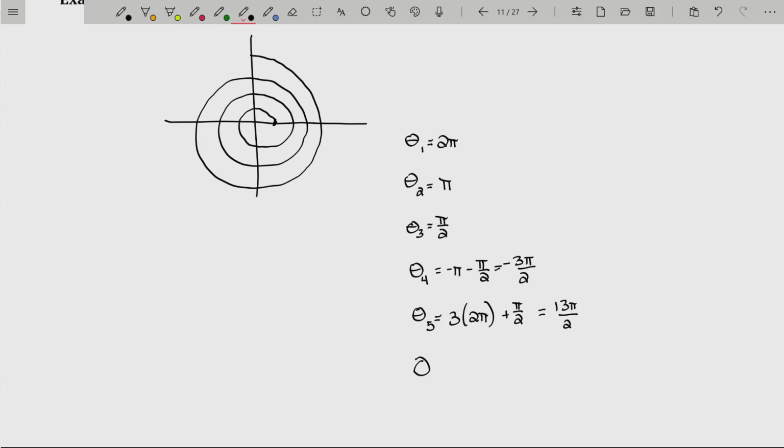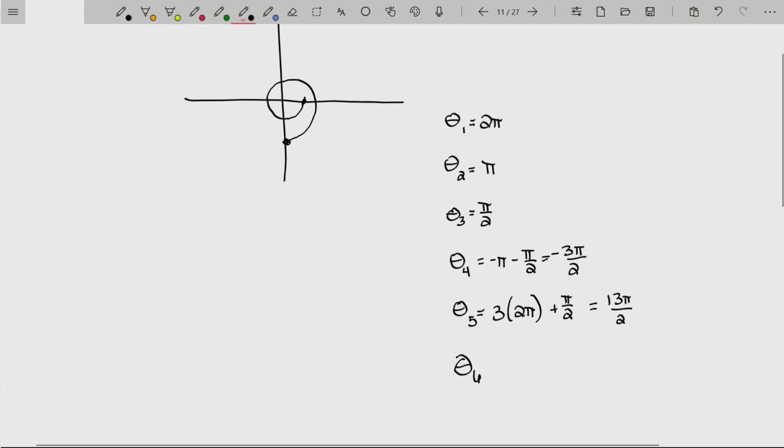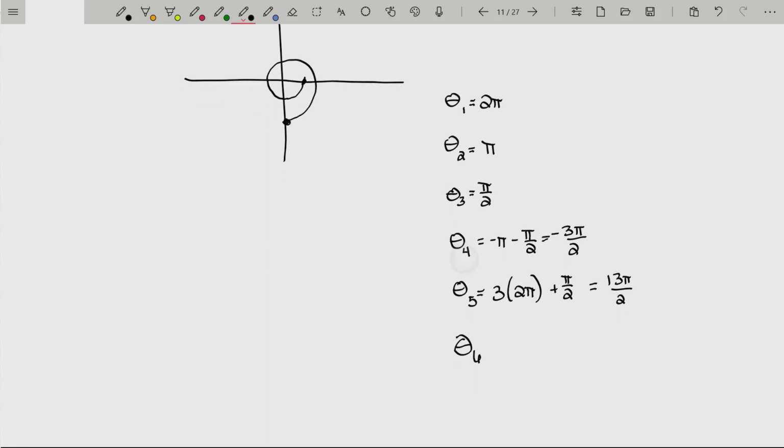We have 1 left, so might as well do something negative here. Let's suppose that we want to land down here, eventually. Let's just make it simple and rotate like that. You went backwards a full 2 pi. That gets us all the way over to here. And then another half a pi beyond that. There you go. So what is that? Negative 5 pi over 2?